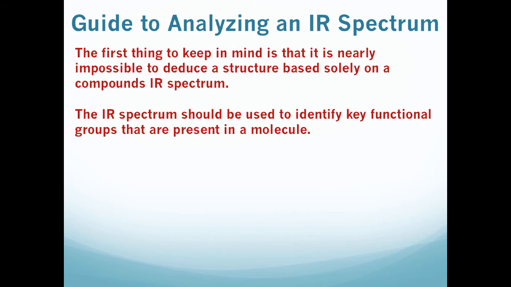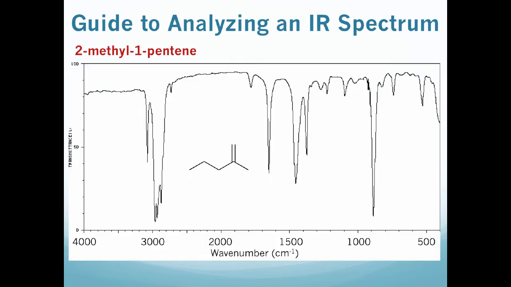One of the things that students often mistake is thinking that they should be able to deduce a complete structure from an IR spectrum. And for most students, that is just pretty much impossible to do. Really, you just want to get a lot of information about the functional groups out of it, just so that you can have some clues as to what the structure is. So let's look at some examples, and we'll go through and figure out some distinguishing features.